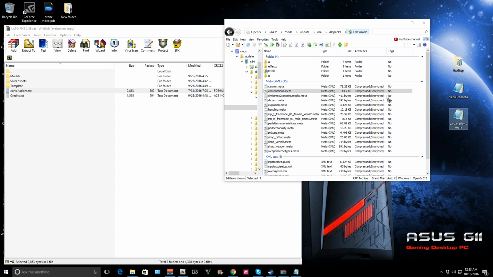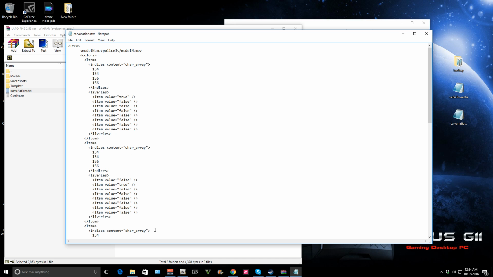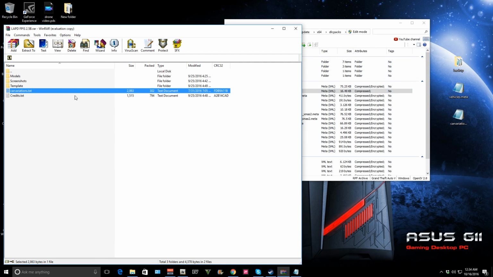So now we want to take this and drag it back in. As you can see, it got a little bit bigger. Hit edit mode. So now we should have all of our cars and everything installed. Again, depending on what cars you choose, sometimes you have to install car variation files, sometimes you don't. I always recommend you edit them manually, because see how we just added this in? Say if you download another car and you just drag the car variations in here, it would overwrite whatever you already modded. So you should always open up whatever car variation it gives you, copy and paste, and then add it in manually like we just did.